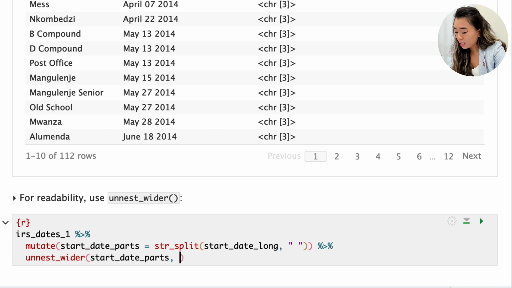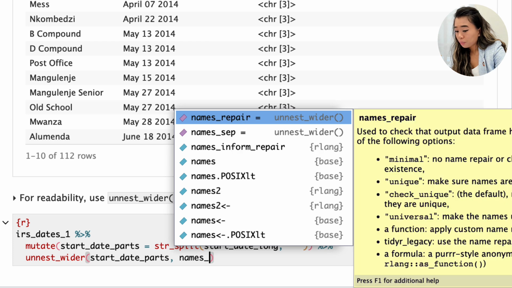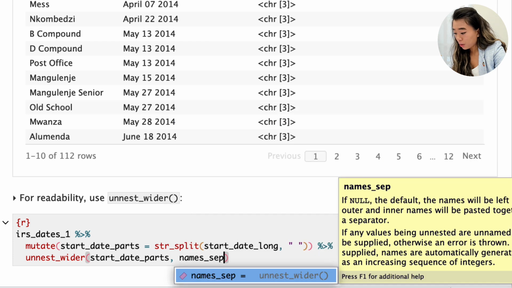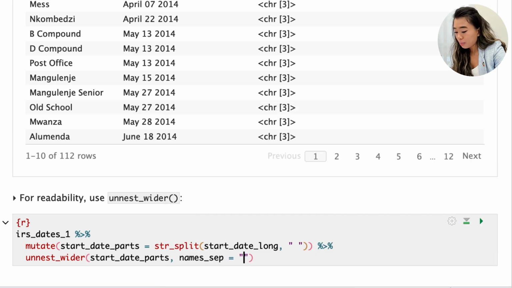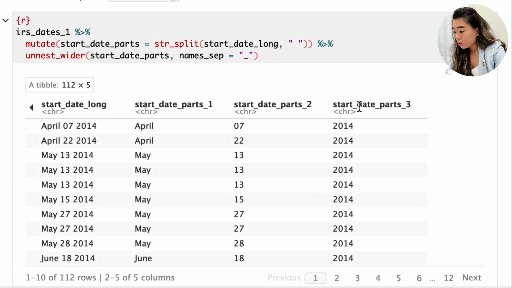And for the second argument, it's going to be our name sep argument, which basically just specifies how the new columns should be named. And here we'll indicate an underscore, because generally we do recommend you to name your columns with underscores. So running that, you can see that it works extremely well.